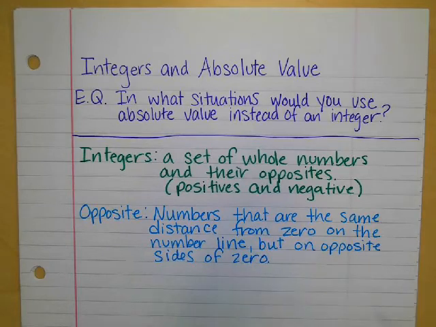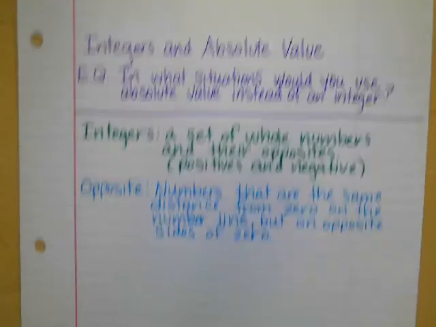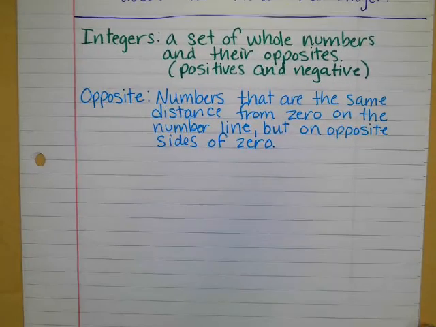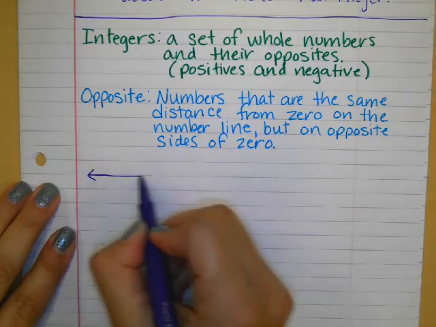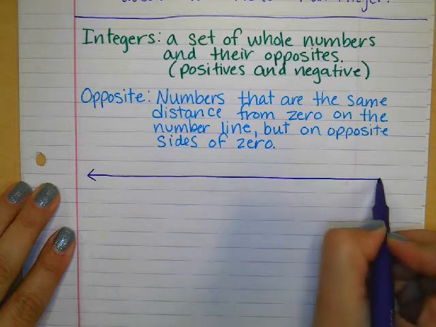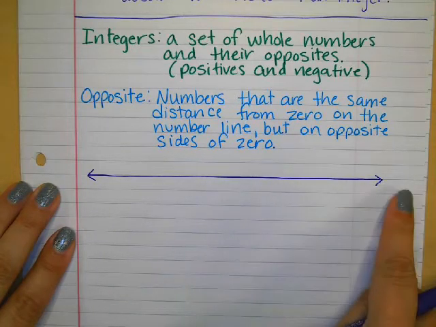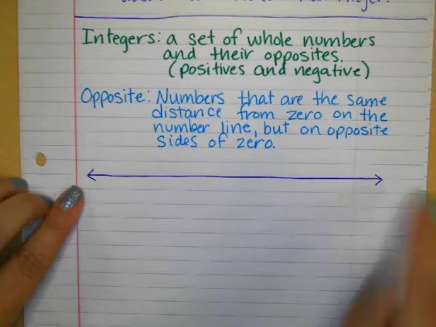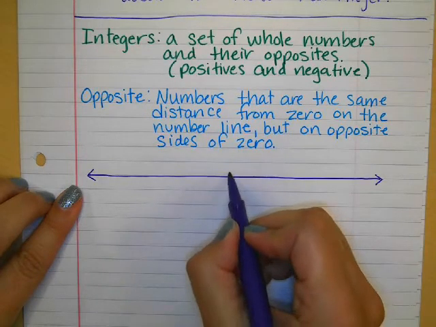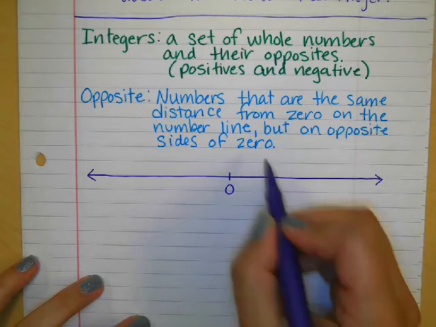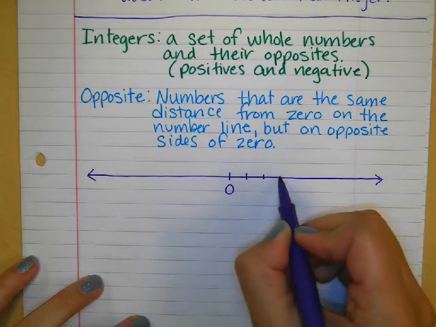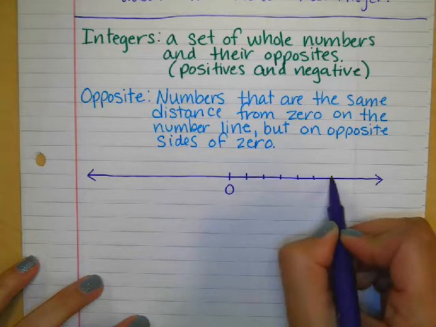Okay, so we're going to take our notes now and go ahead and draw a number line. Now on our number line, we have a straight line with arrows on each end. The arrows indicate that the numbers go on past this line. This is just a sampling of it. In the center of our number line, let's go ahead and put 0. And then let's label some things. So 1, 2, 3, 4, 5, 6, 7, 8.